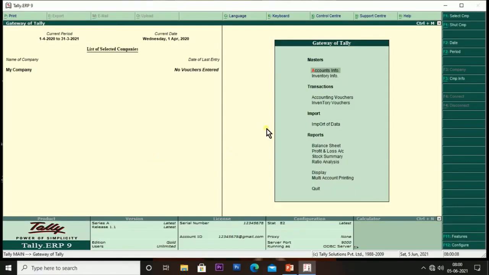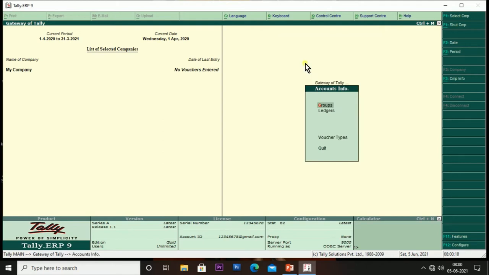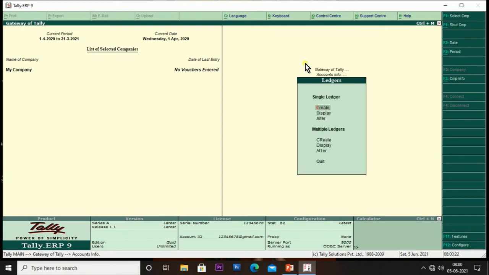Now we are in the Gateway of Tally screen. The first step is switch to Gateway of Tally screen. Select Accounts Info menu. In that, select Ledgers. In that, select Multiple Ledger section. There are two sections, single ledger and multiple ledger.